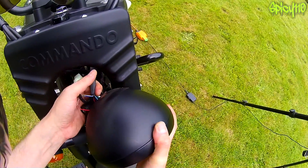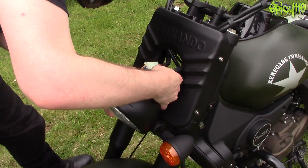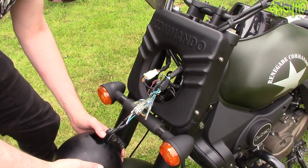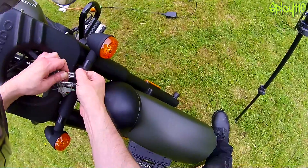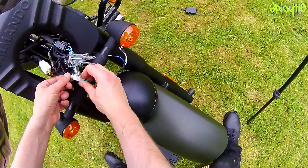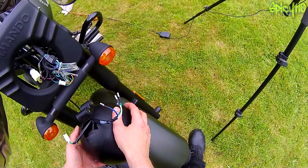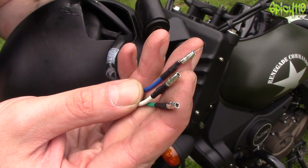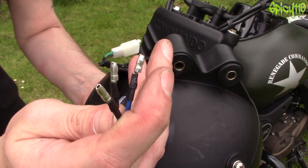Half the bike's electrics are kept inside the light, which of course makes perfect sense. We are all colour coded so we can just disconnect all of these. It's also a good opportunity to have a look at the wiring, because you know people say things about Chinese bikes and electronics. The bullet connectors are all there. They're crimp fittings, but they look okay — they've all been individually heat shrinked. This doesn't look any different from OEM stuff from one of the big four.